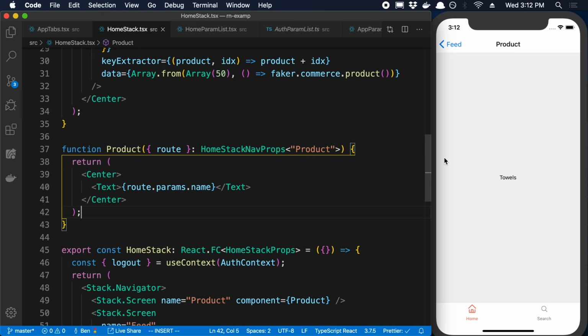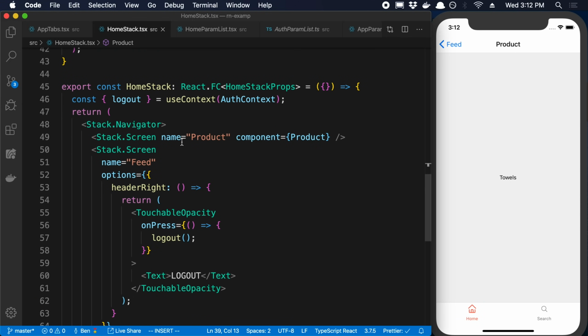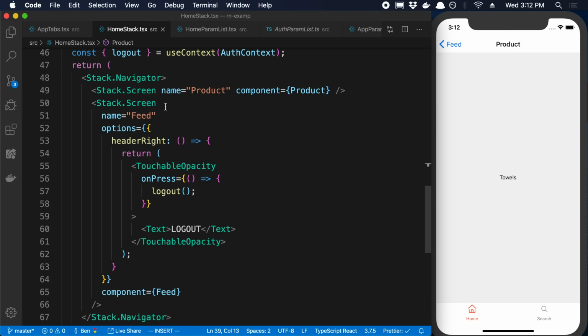Now a very common thing you're going to want to do with this is also change the title up here. Sometimes you want to match the title, or sometimes you want to keep it generic product. If you want to keep it generic product, that's good. If you want to change it, how it would work is you say options, and then we're actually going to return an object here. So notice how we're passing in a function instead of just an object. What we have access to is the route.